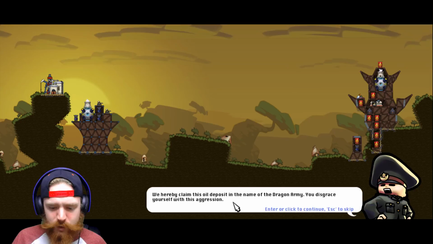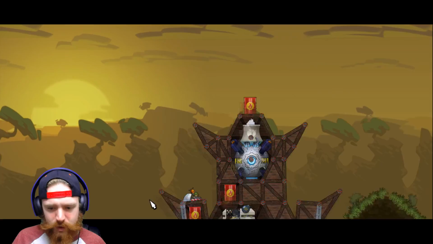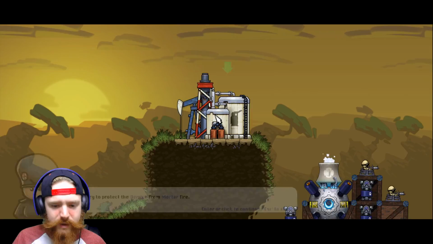We hereby claim this oil deposit in the name of the Dragon Army. Give me a break, buddy. We're going to build a fort here and make you pay for it. Yeah, we gotta blow these guys up. What is that thing? Building a fort in our territory. It's armed with a mortar. They're building a sniper here to defend it. Group your machine guns to destroy the fort before the sniper.